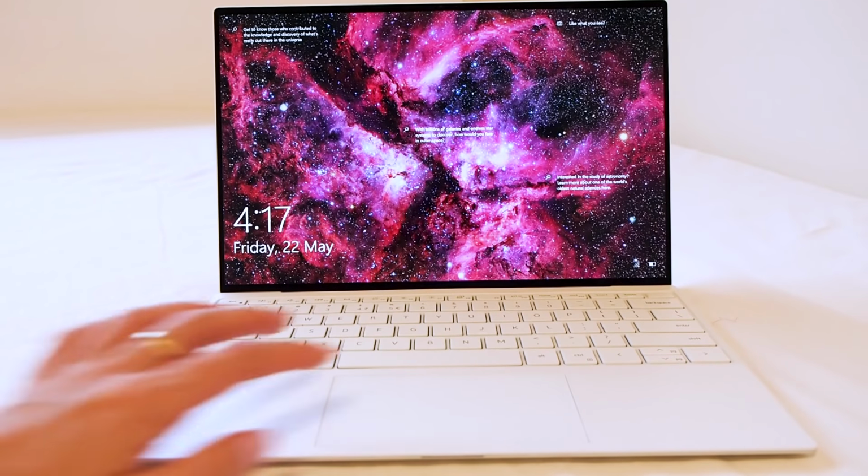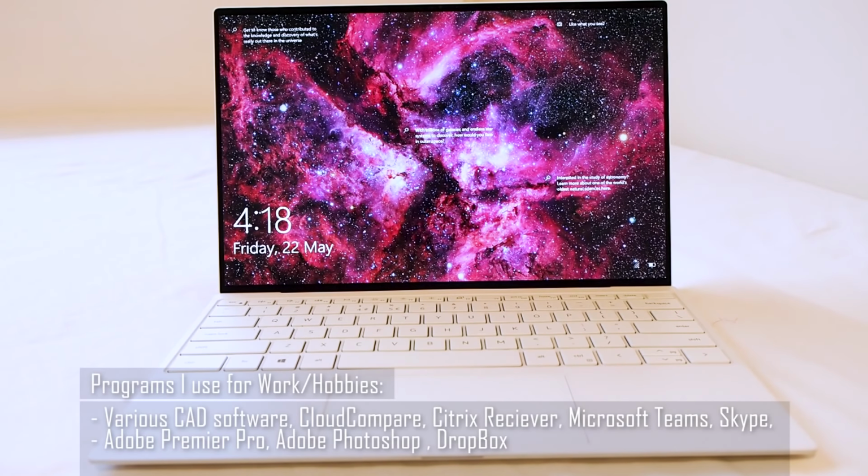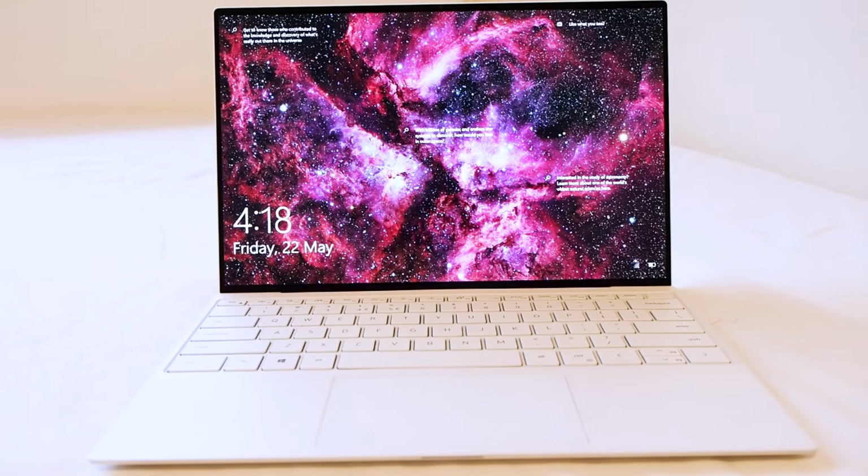So first up on my list of good things to talk about is the general performance of this laptop. I have no complaints in this area. This laptop has done me really well for the last 2 months. As I said before, I use several CAD programs, even cloud computing software, just remote access stuff, and the laptop has performed really well. I know there are a few YouTube videos which talk about the Wi-Fi card being a little bit unreliable, but I've had no issues in that area and the Wi-Fi connection has been really good.